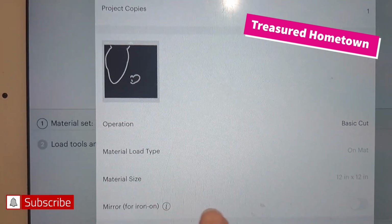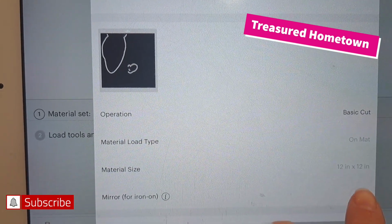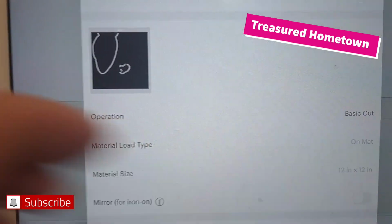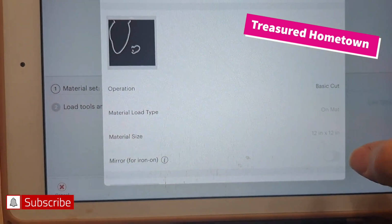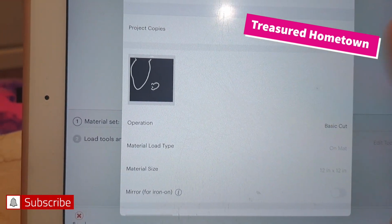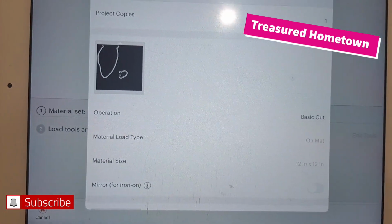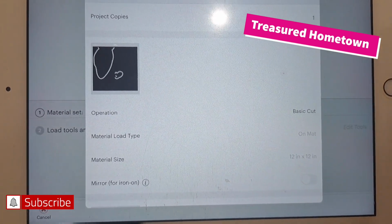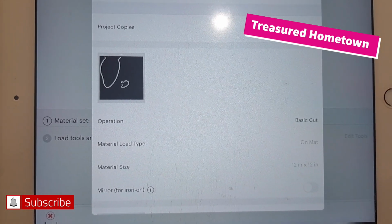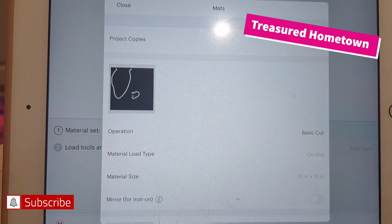Now, one thing you want to do if you are doing it this way, because I don't have a projector to project the image, you want to make sure that you turn on the mirroring for your project so that it prints it in reverse, because we'll be working from the back side to the front side. So we want the image in reverse of how we want to see it on the form. And so I'll just take this and cut it out, and then we'll put it right onto our canvas.